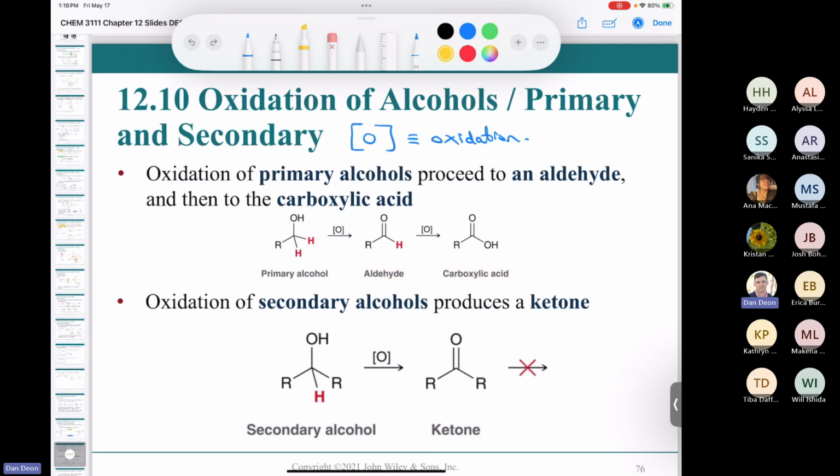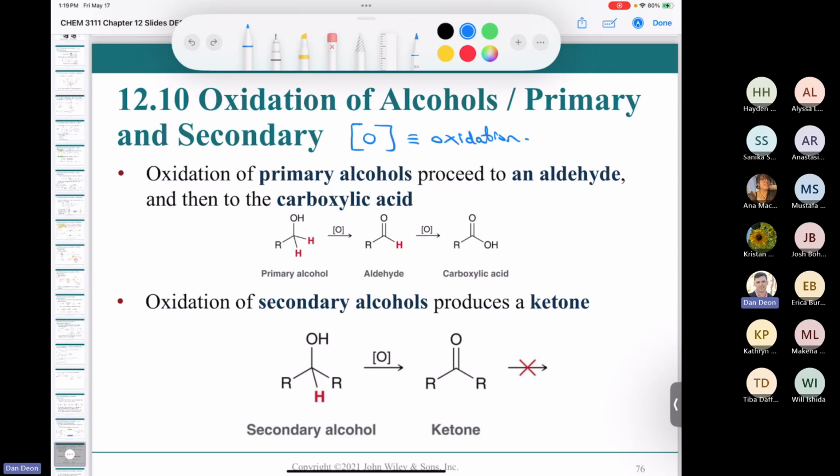Now, if you're wondering, well, hold on, Mr. Dion, I thought you had to calculate the oxidation number of the carbon every time. You can do that if you want to, but I'm saying it's not necessary, as long as you understand that losing hydrogens and gaining oxygen is oxidation. So a primary alcohol will go to an aldehyde first and then a carboxylic acid second. What we're going to see in a few minutes is that there are conditions that will take you directly to the carboxylic acid, and there are also conditions where you can stop at the aldehyde.